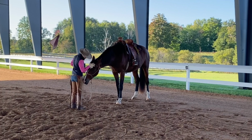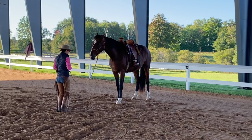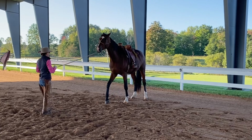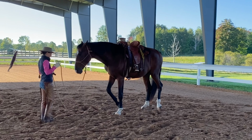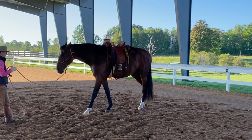I'm going to show that one more time because it's short and it's really important, because you're going to use the backing and the leading forward softly quite a bit in the groundwork and also just every day walking to and from the pasture or to the arena or wherever you're going with your horse. So we'll just look at it again. I'll softly shake my rope and then I'll just softly lead him forward.